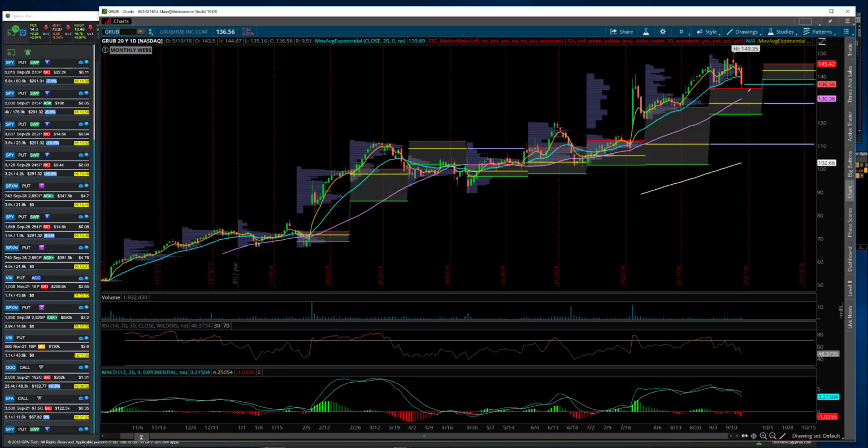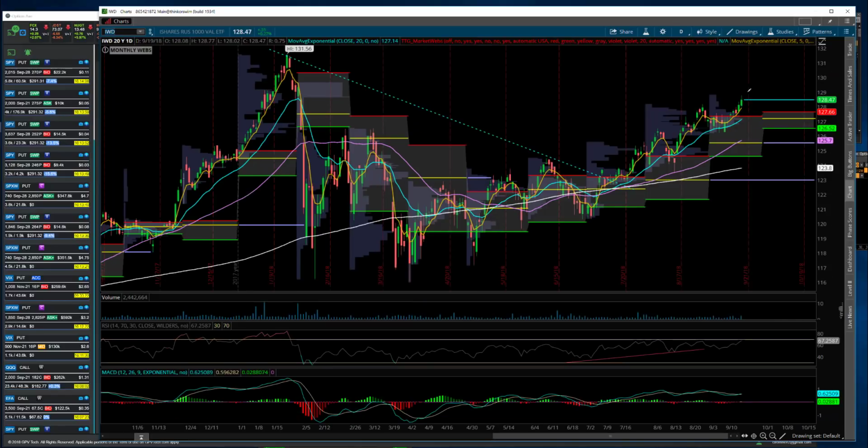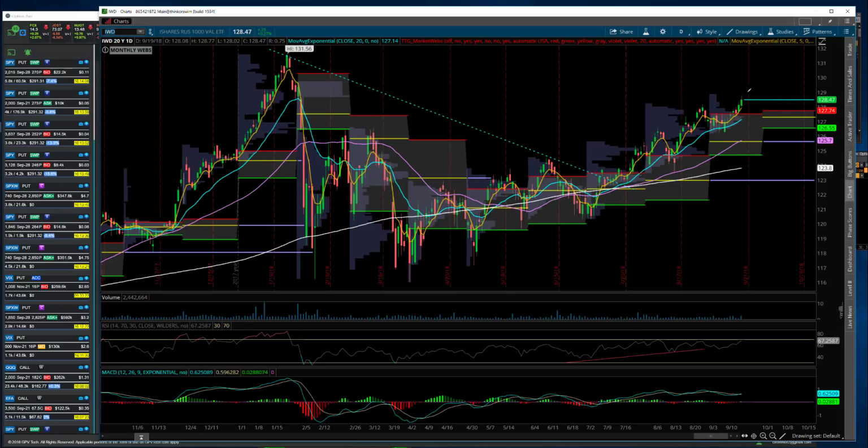You look at Grub, which was down 4.9%, and you could look at about 20 other growth names. So it's not just tech. Don't let the headline grabbers fool you with FANG stocks being unwound. It's all growth that's being rotated out of. And again, it doesn't mean that it's game over for growth. It just means people are finding value right now in value. And once the growth names become cheap again, or a little bit cheaper, money will probably rotate back in.